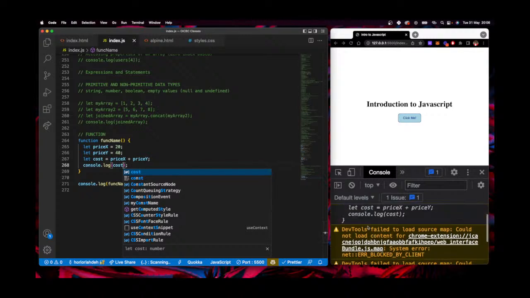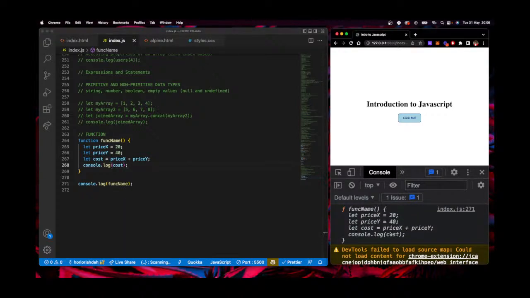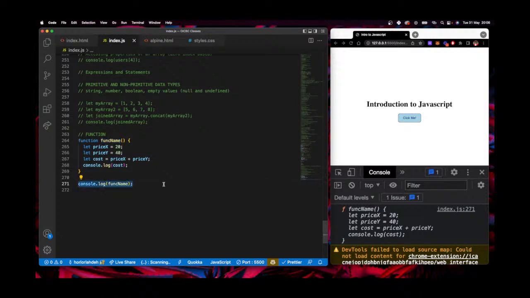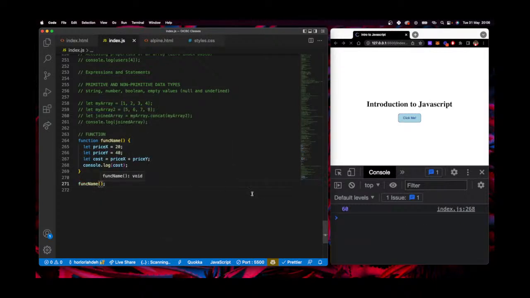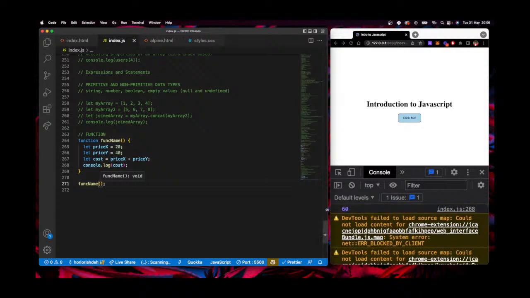So you can see we are still logging out our function into the console, but that's not what we want to do. So let's just invoke our function. And how do we invoke it again? By using parentheses, you remember. When we do this, you can see that we actually get the sum of the two values we are adding together, price x plus price y. So you can see that is working now. Does that make sense to everybody? Yes, sir, the total we got, that's this 60.